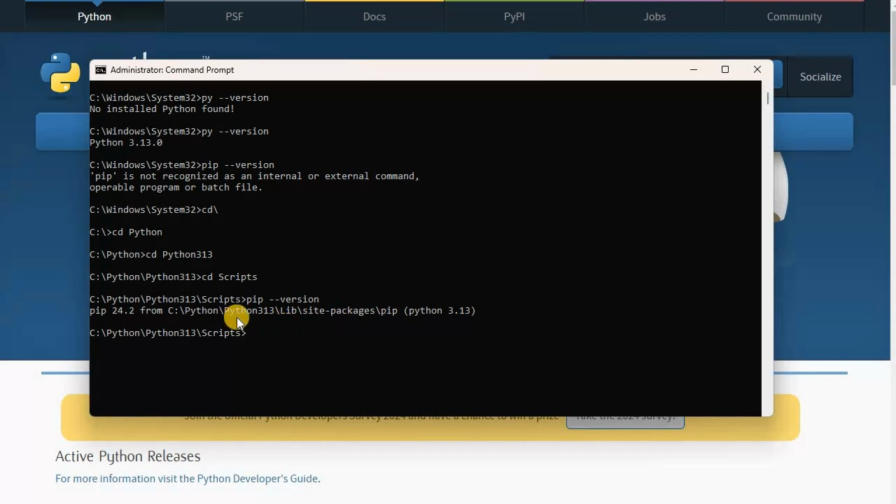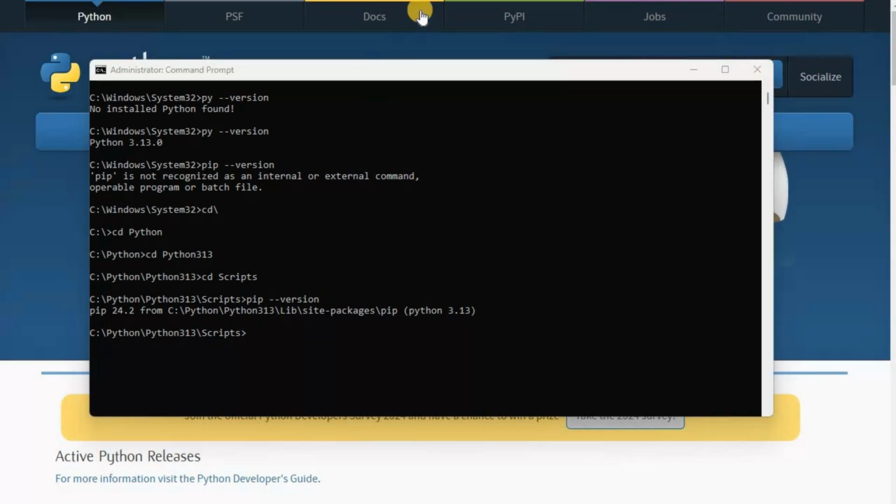We are able to see that. So this is the way you have to go about it. If you don't want to get into this, then you basically have to check the environment variables and add it properly. But in my case, I'm fine with this.